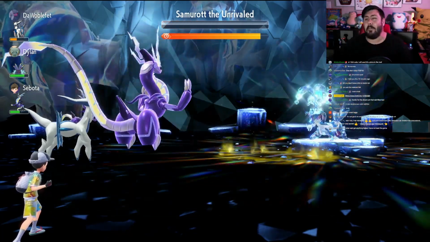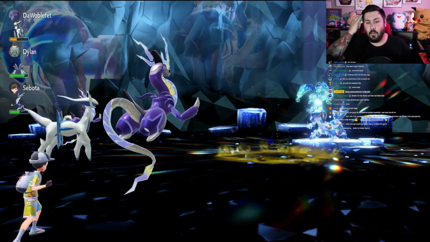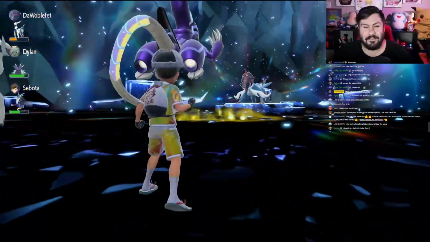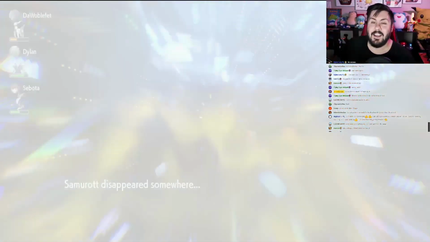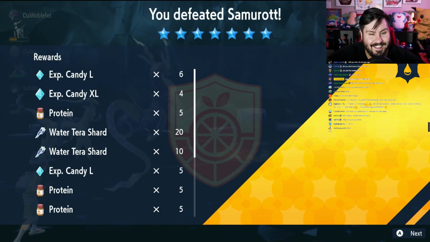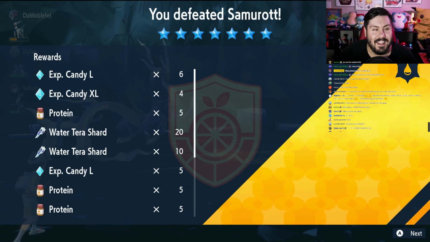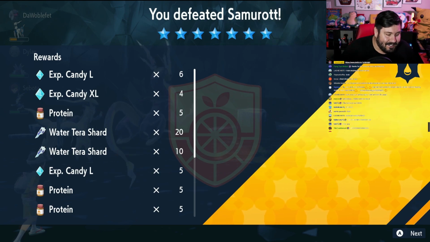Let's go, baby! Yeah! Woo! All right! That's what we want to see. One shot on Samurott. Yeah, baby! And that was not a strat anybody had sent me. That was one that we just came up with on the fly. Let's go!